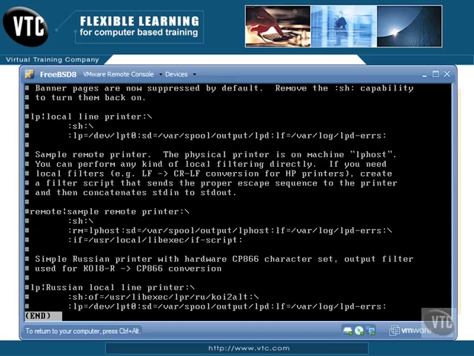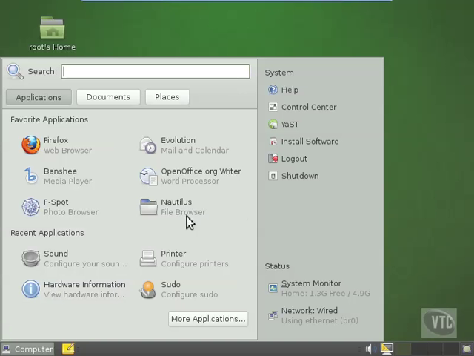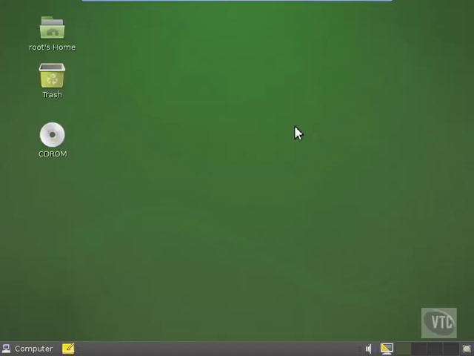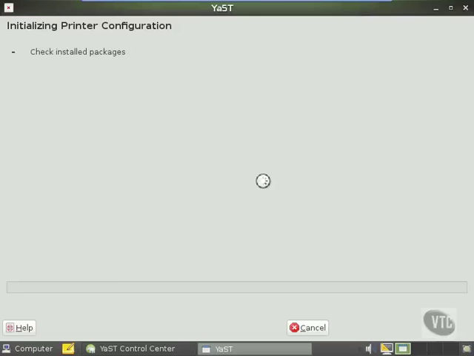Again, as long as you've configured the correct options and as long as the LPD service is running and configured properly. Probably an easier way for the beginner, and a more modern way actually if you're used to using newer Linux distributions, is to do this graphically. And again, we're going to look at OpenSUSE at YaST, and we're going to see how a graphical utility for configuring printers is set up. And it's actually not that difficult to do. We've got a hardware option here, and let's click on printer. And again, we're going to need to know different information about the printer itself.